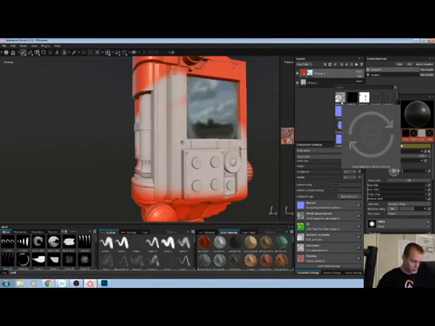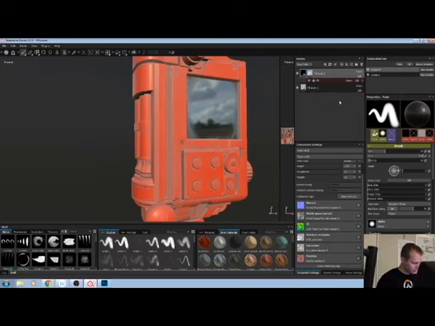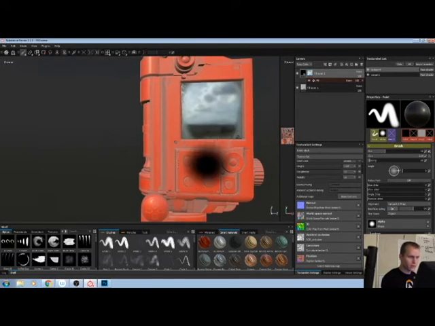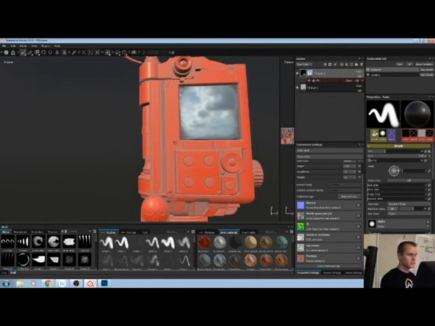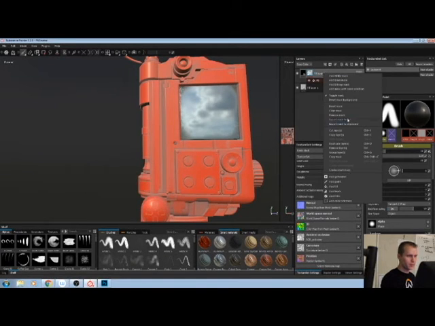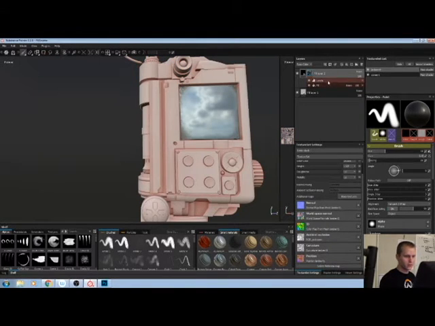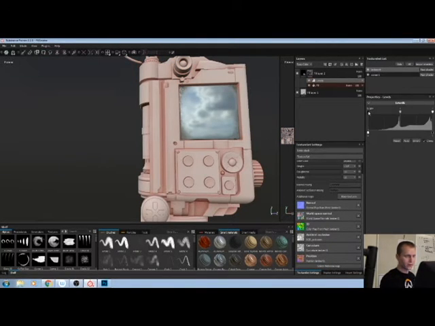I wonder why that's not showing up. There it is. Look at that. So our mask is now the ambient occlusion. At any time, we can right-click on it with the mask selected, and we can invert the mask. Notice how it automatically adds a levels, which we can easily adjust.